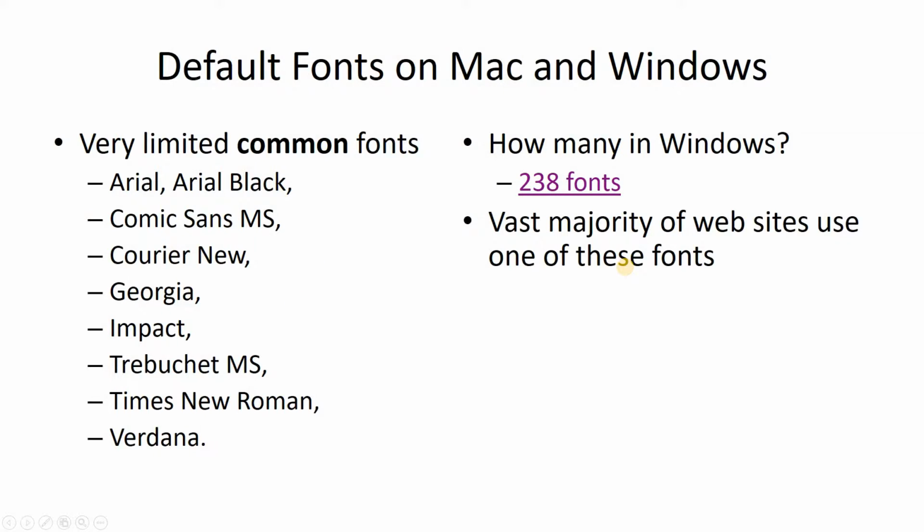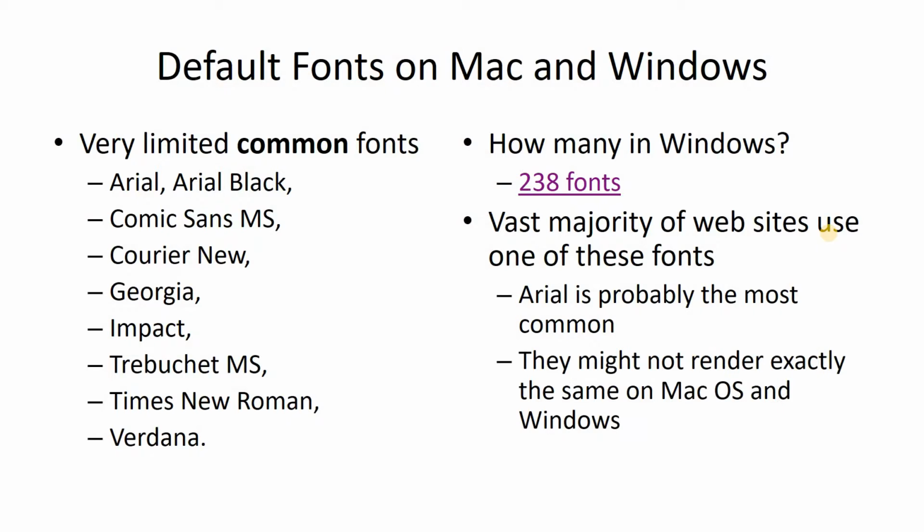Still, this is much bigger than the list of fonts here. Okay, many websites use one of these common fonts because they are already installed on these computers and they will be able to display correctly. And Arial is probably the most common one. It's a sans serif font without little ticks at the end of the letters. And even if a font is available on both Mac and Windows, the same font might still appear to be slightly different, but these are much harder to detect.